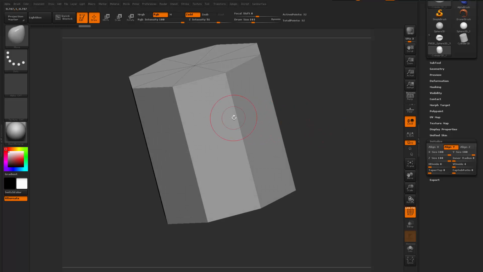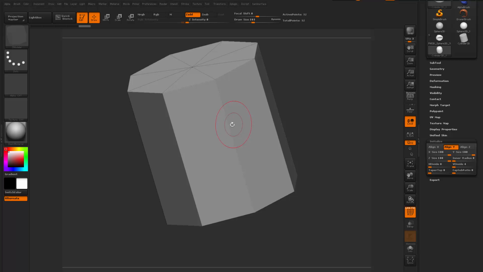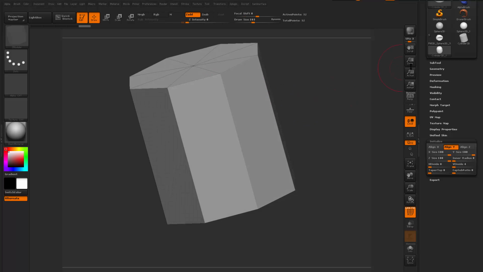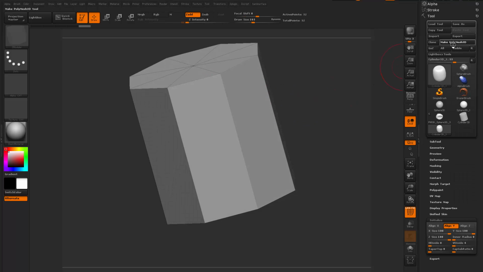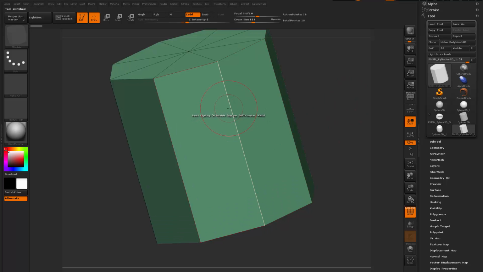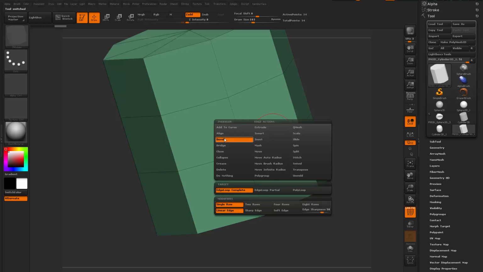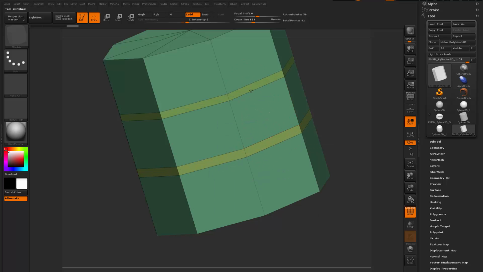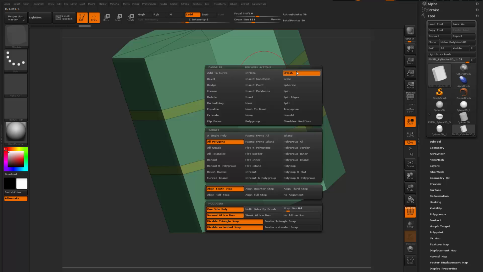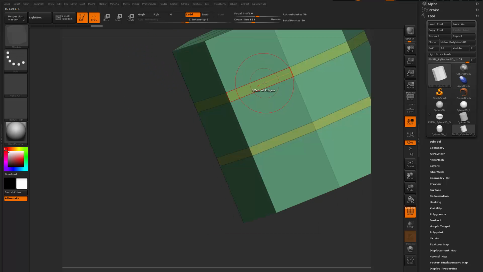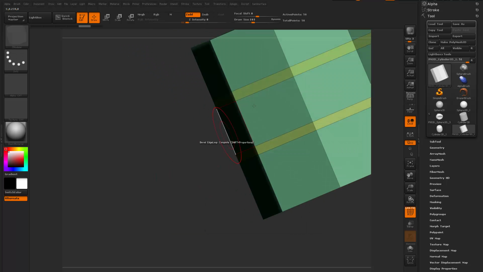For example, I can use the Move. Oh, cannot do that yet because it's still a primitive. Make PolyMesh3D is needed. I can insert some edge loop here. Maybe bevel that edge loop. Okay, and maybe using QMesh to push it in. I have to select polygroup out to do that.